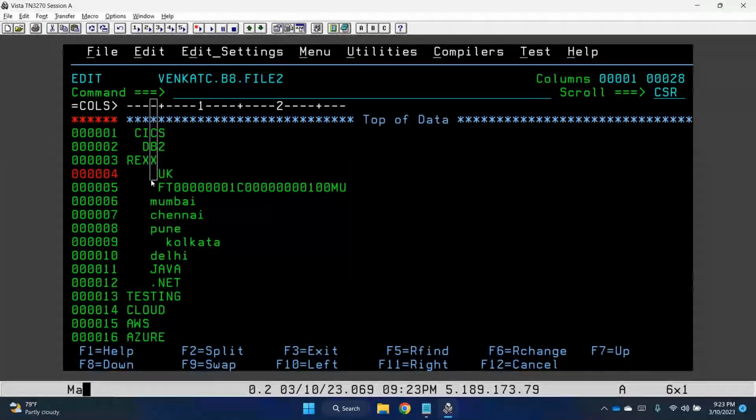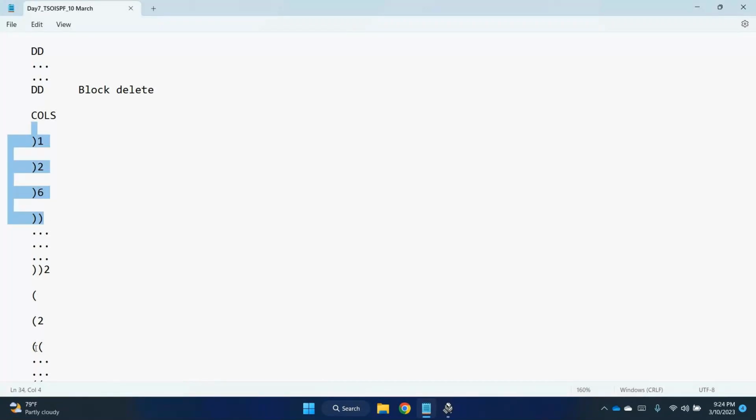No, I guess it is starting at 7. Now I will shift this one. Shift column, open bracket 2. So whatever the starting position, minus 3. This is a plus value, this is a minus 3.